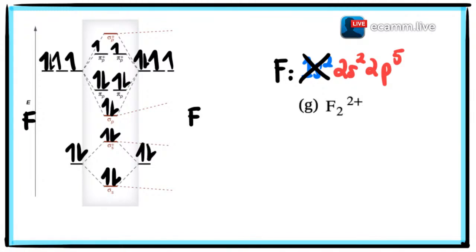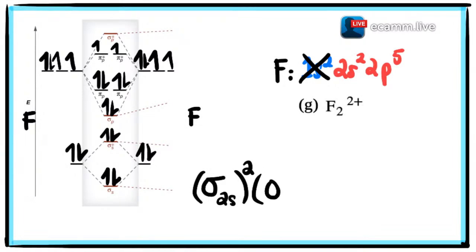Now all we have to do is take this information and write it out. So always start from the bottom, right? So here we go. We're going to start from the bottom, and usually how they draw it is they draw it in little parentheses. So we're going to say that we have a sigma S. Now, specifically, we were talking about the 2S, so it would be sigma 2S, close it up. That's raised to the second because there were two electrons here. Then we go on to the next one.